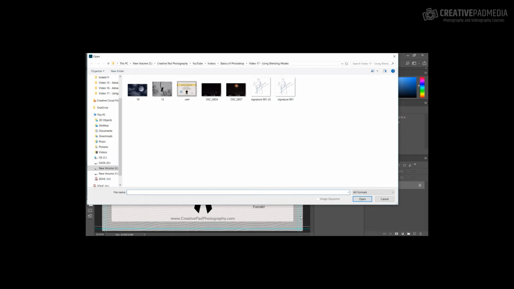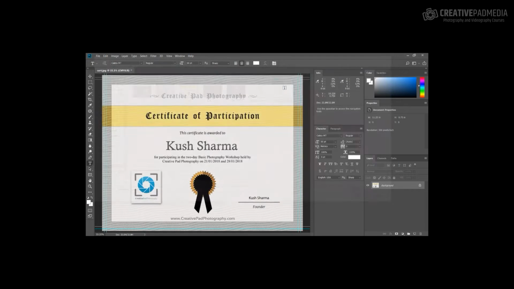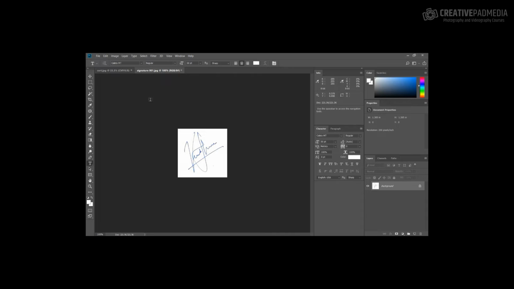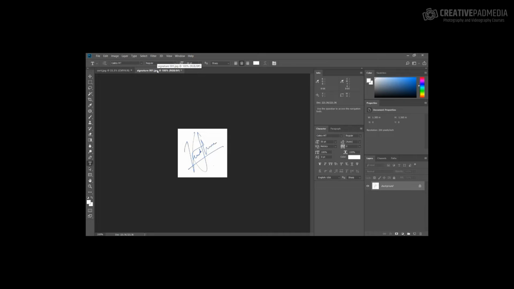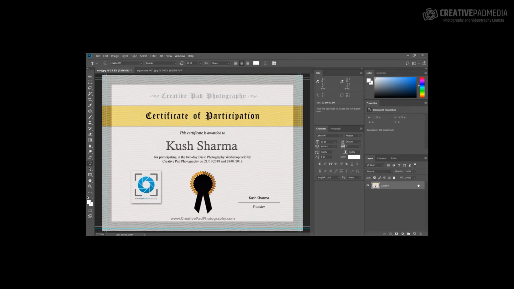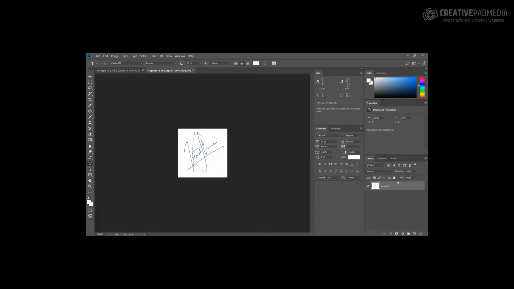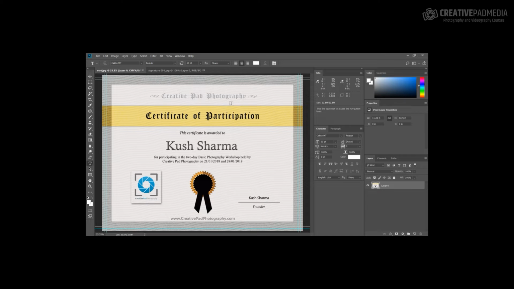Here I have the design, and here I'm going to open another image where my signature is. This signature has to come right on top of this. Of course, you know how to move two images. I'm just showing you this for demonstration purposes. Just after this, I'll be showing you how you can use the concept of blending modes in a proper DSLR image, or a photographic image.